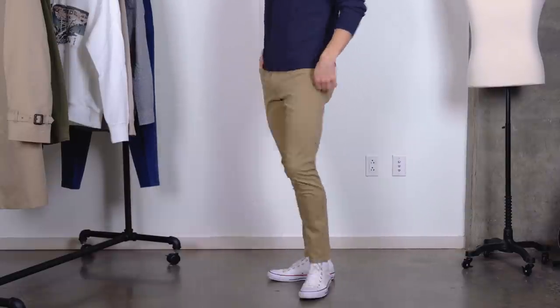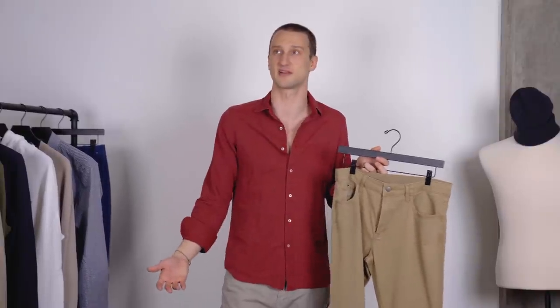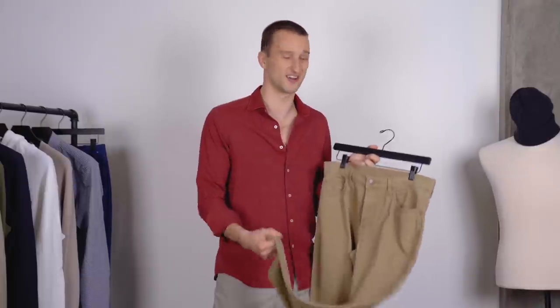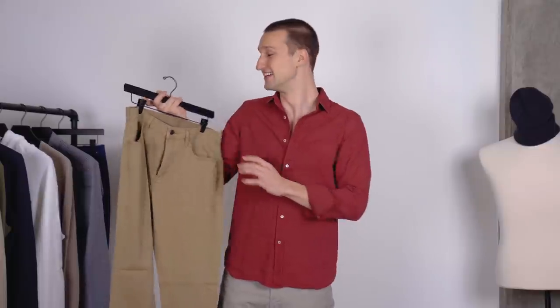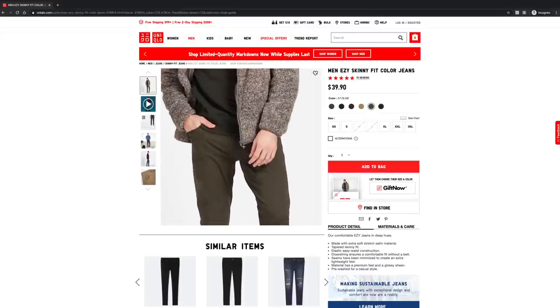For a more casual option that's a little bit more skinny throughout the leg, these are the colored jeans. They feel like you're wearing joggers or like leggings — long johns, there we go. They are definitely on the skinny side, which I still love — I don't care what fashion says, I still like the way skinny jeans look. These are a little bit more relaxed; they're not spray-on skinny, so that's cool. I really like this tan color. Sadly, the tenth piece — these in olive green — was canceled off my order. I don't know if that size was sold out, but I would have loved to have an olive green bottom for a little bit more pop.